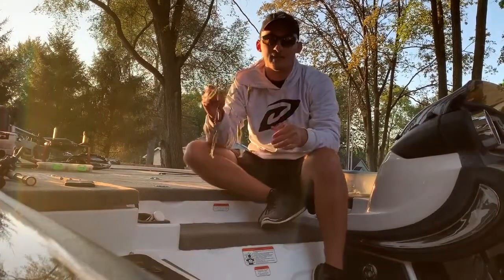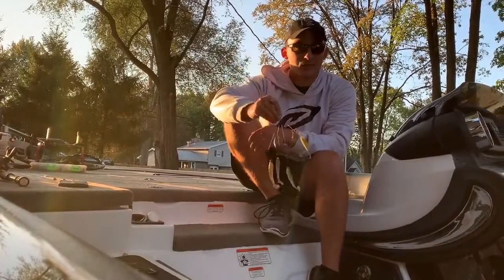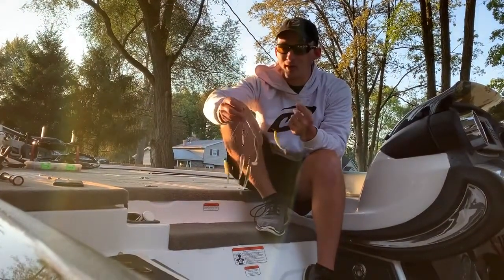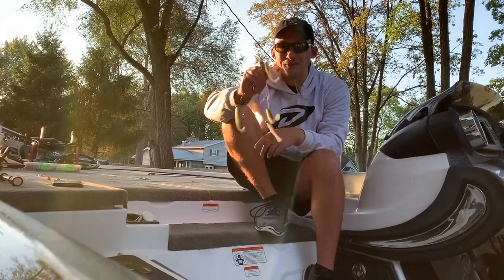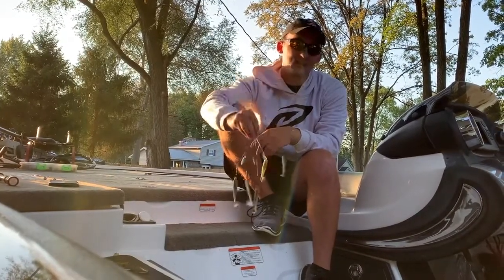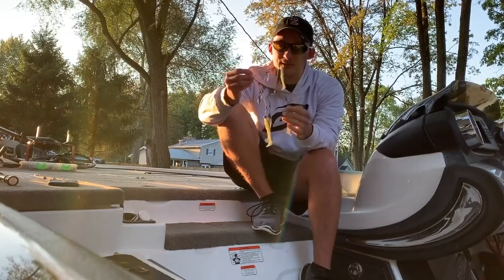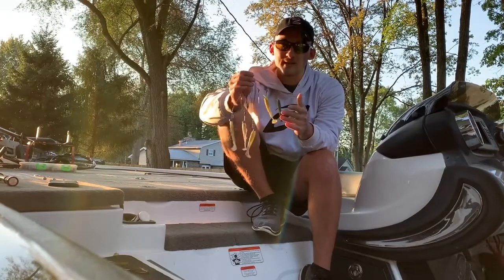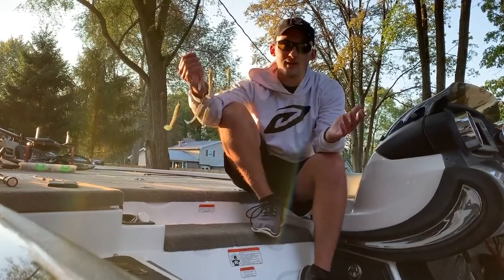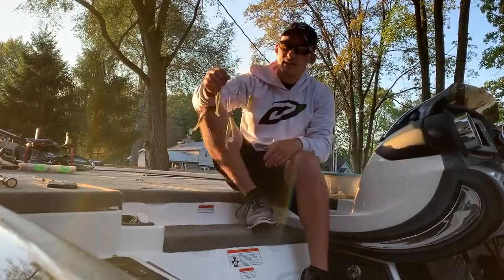One of them is the vanilla version of the A-rig around here. If you only own one and you've never caught a bass on it, that's probably the one you own, and that is the Umbrella Flash Mob Junior. It is dirt cheap, like 12 bucks for the rig. It comes with pretty solid components. It's a smaller package, so it's not the massive giant umbrella rigs that existed 5 years ago. And it's pretty easy to use.